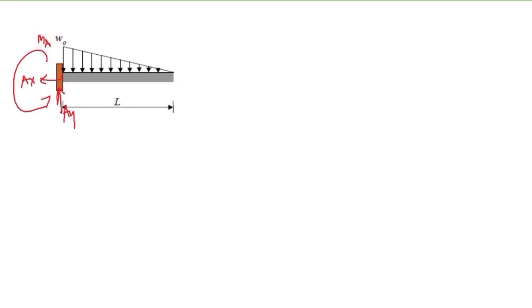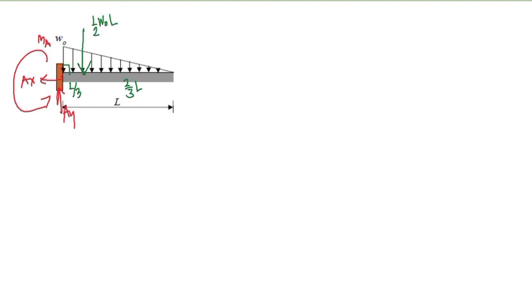And this is a triangle. So since triangle siya, magkakaroon tayo ng resultant located at 1/3 of the length galing dito sa 90-degree na side, and 2/3 naman siya doon sa kabilang side. Nandun yung location ng center natin. And this area here is the area of the triangle that is 1/2. The base is L and the height is W sub O. So meaning this is 1/2 W sub O L.